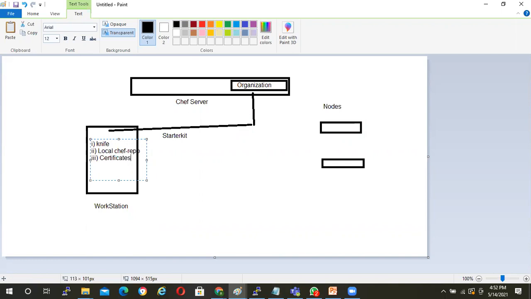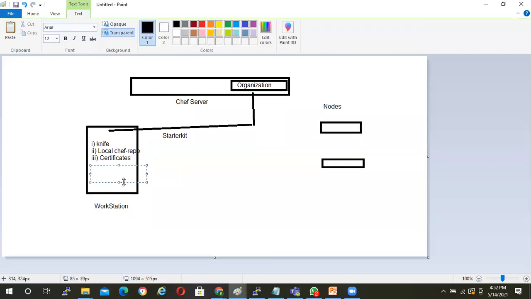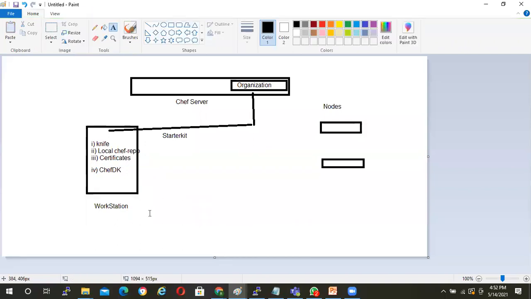There are some certificates to communicate with the chef server securely. That is all about the starter kit. And then because you will be developing a lot of cookbooks here and compiling, you also need one more thing called Chef DK, the development kit, like your JDK. So you'll be having that on the workstation.